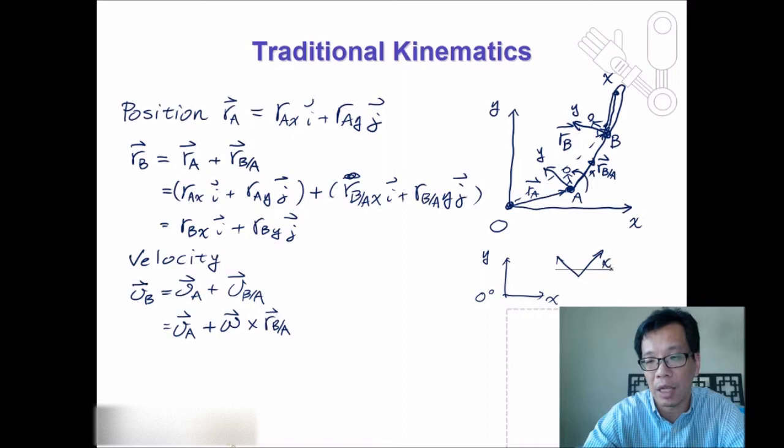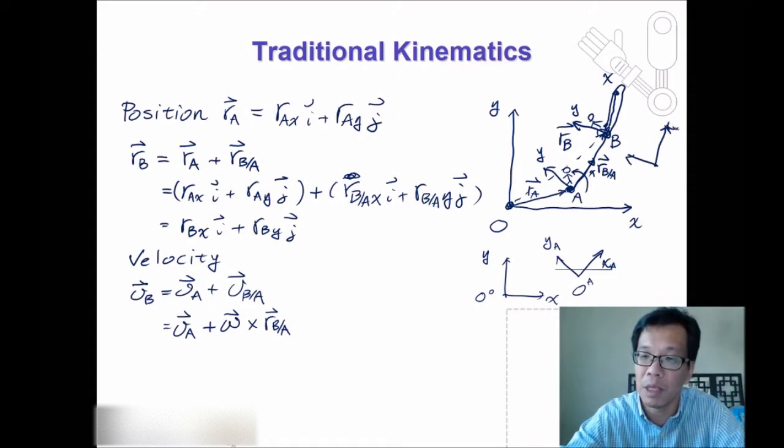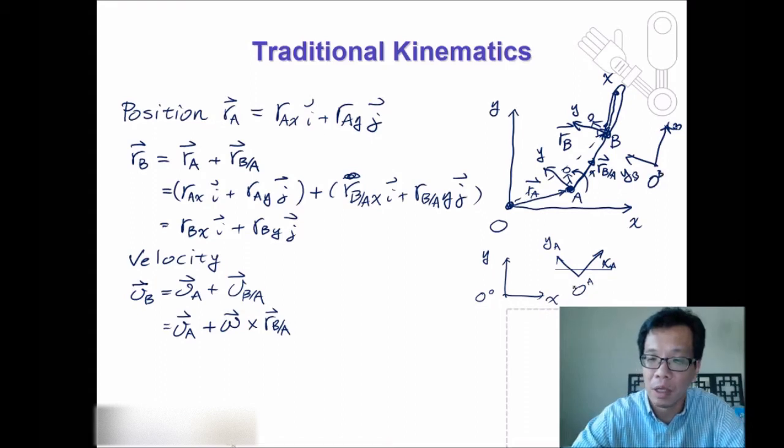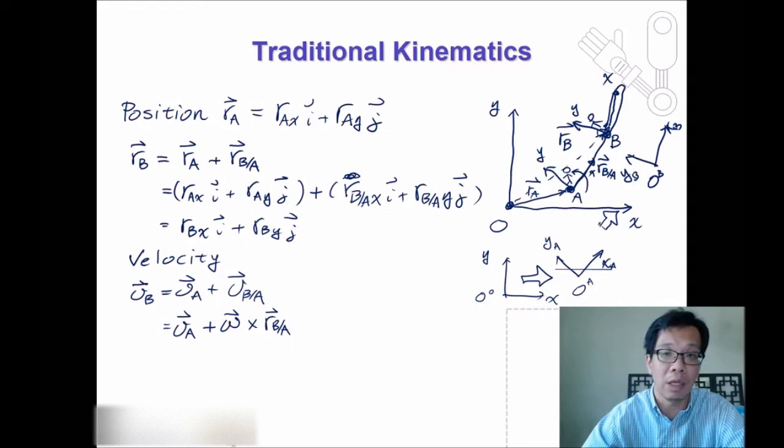This is my xa, ya. Let's name this one my oa. And we might need to deal with another one over here. This is going to be my xb and yb. So this coordinate, this frame over here, we call it ob. So how are we going to convert from this coordinate to this coordinate, from this coordinate to this coordinate? That is something we're going to talk about in this specific module. So let's get started.